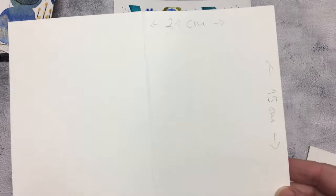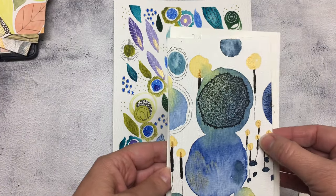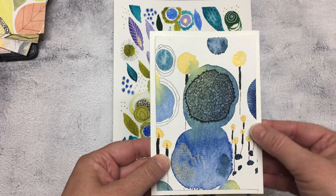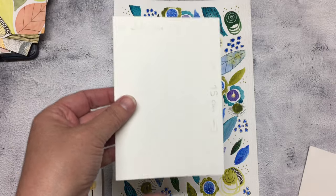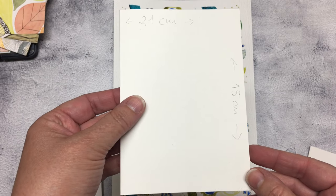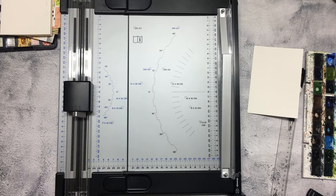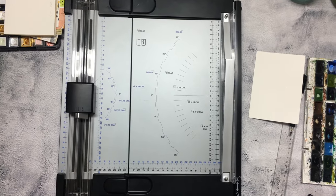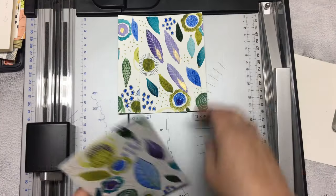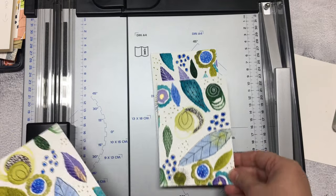And now we are going to make some cards. We are going to put the drawing on. And if you pause the video, you can see the measurements I put on the card. 21 times 15 centimeters. And now we are going to cut up the painting we just made. I've cut off all the sides where the masking tape was, and then I cut it into four pieces like this.